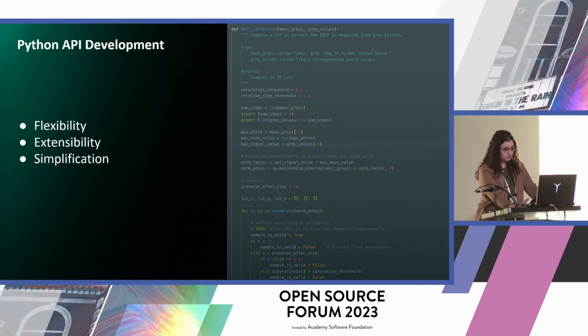So we're still using Nuke for patch generation and UI/UX integration, but the main calculations are now fully Pythonic. We were able to simplify considerably and also integrate a test framework to verify and check results. And by using Python, we can make use of other existing libraries, such as OpenColor.io, which I'm a little biased to, and also Colour Science for Python, and not redo a bunch of work that already exists. So with Python being the most widely used scripting language, we hope that all of you would be able to jump in and understand it pretty quickly. That's why we chose Python. It'll be easier to incorporate into existing workflows, tools, and pipelines.